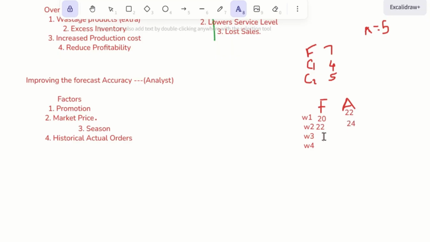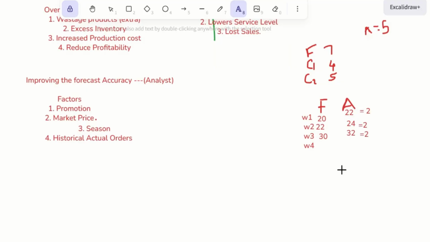And let's say week 3, the forecast order, let's say he put 30, and the actual order here was maybe 32, something like that. So if you look at the sequence of the forecast and actual order, you can see here there's a difference of 2. Here there's a difference of also 2, and here there's a difference of 2.